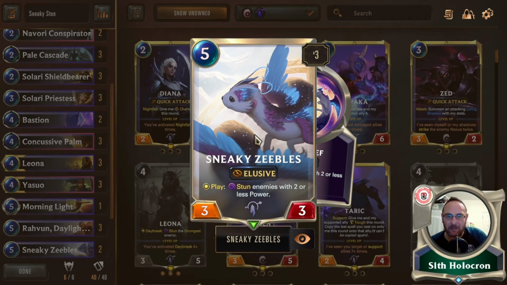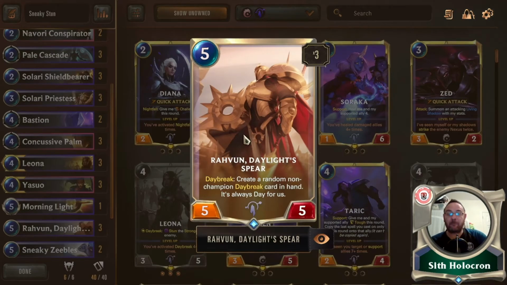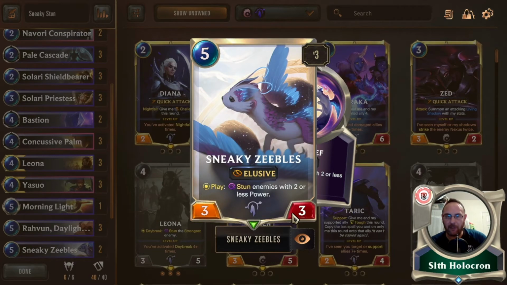Now, here's the thing. I've only put 2 of these in the deck, but it's still superbly good. And there are other cards that I've done. I want Yasuo leveled the minute he hits the board. So we've 3 Leona, 3 Yasuo. For 5 mana, you can get this, which, if you play first, you get a random non-champion Daybreak card in hand, as it's always day for us, and he is 5s right across. We've got 3 of these. Sneaky Zeebles is a 3/3.